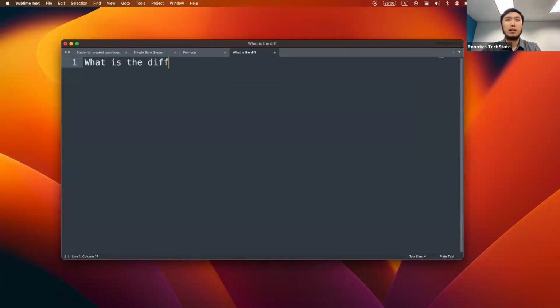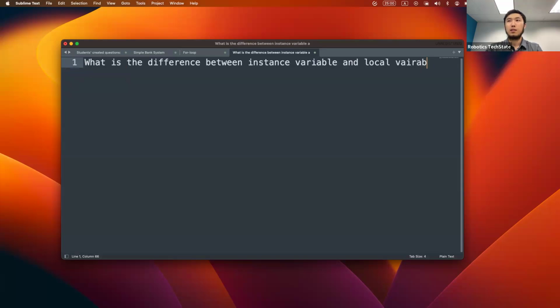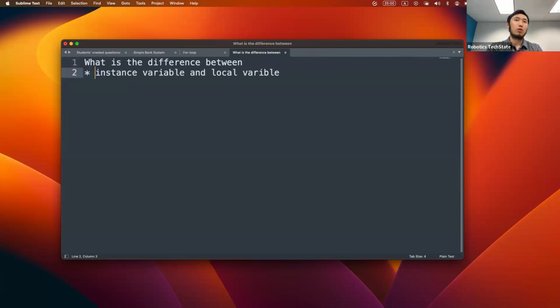What is the difference between instance variable and local variable? What's the difference between instance variable and local variable? You know this? No?